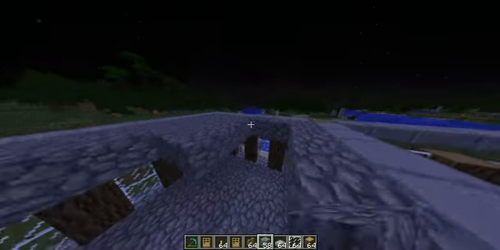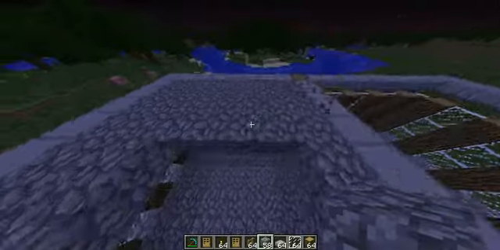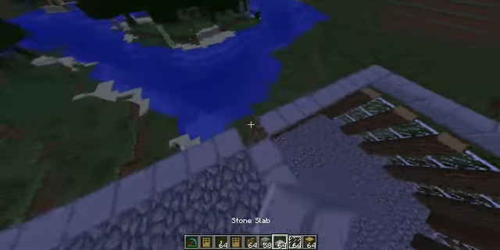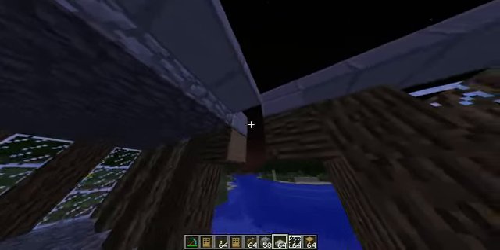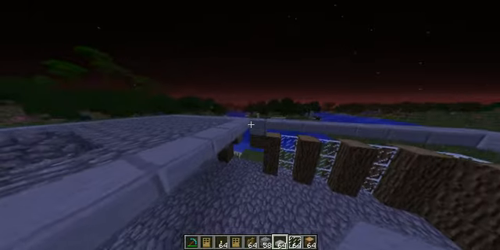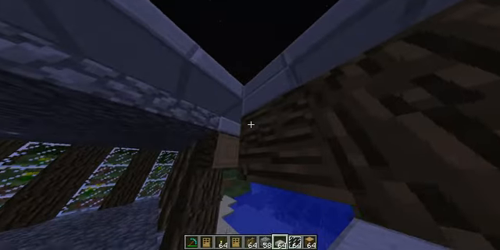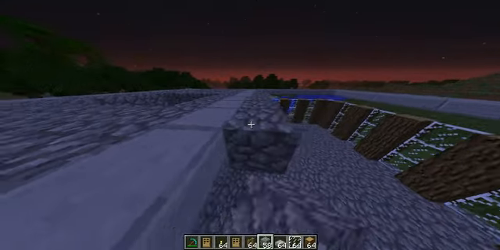So, yeah, just do this. Then you can break this, put this here. Oh, whoops. Actually, I'll have two of that here. Then I'll have one there. Yeah, that looks pretty good. And then I'll have one here, too. So, pretty even.